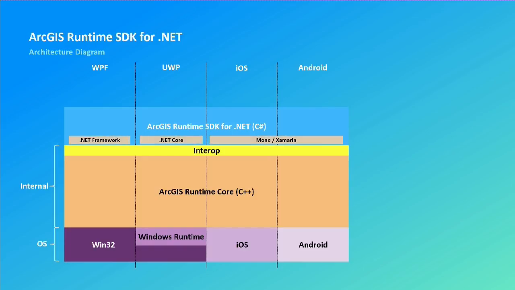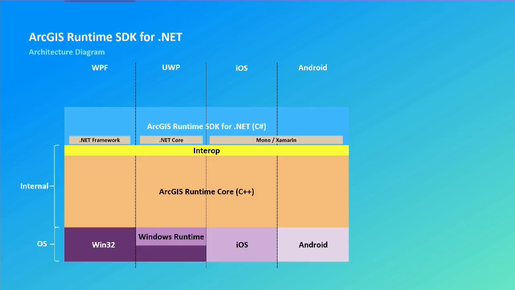And then, of course, .NET runs quite different on each one. On iOS and Android, we use Xamarin, and that's based on the Mono .NET runtime. UWP uses the new .NET Core, and WPF uses the more classic .NET Framework. So there are actually very different frameworks they execute on, but the same code runs everywhere. And that actually gives you similar power to just run this .NET code on all these different frameworks.